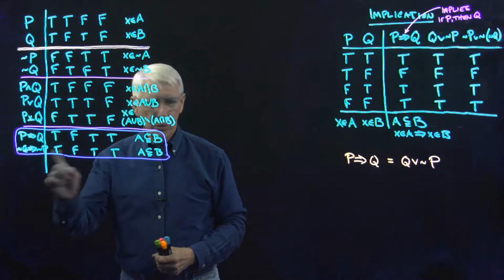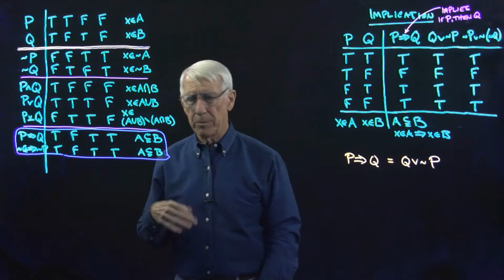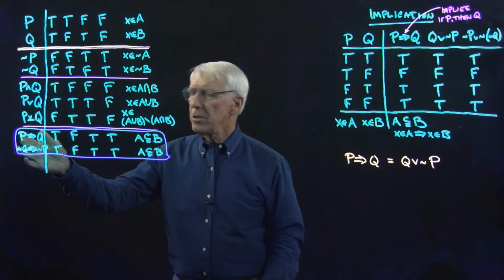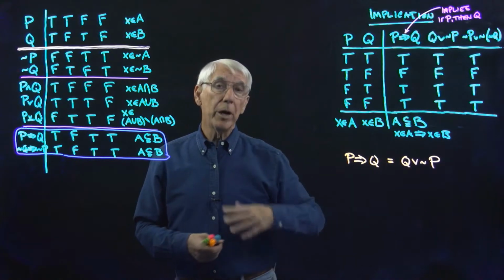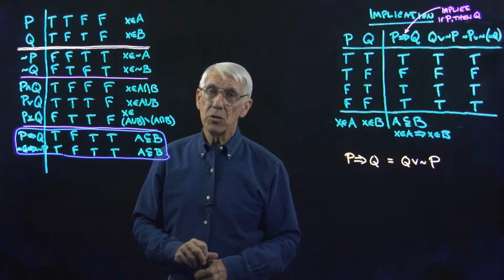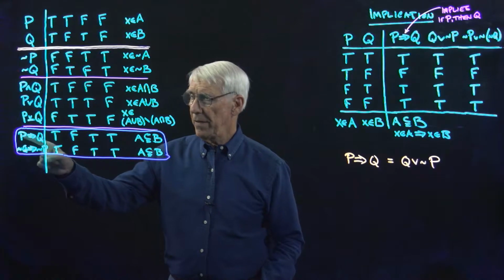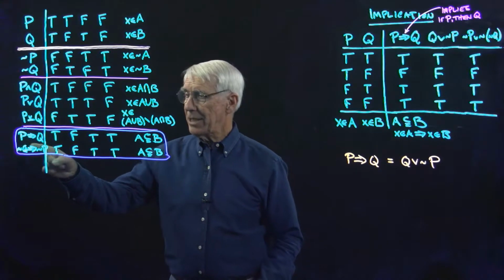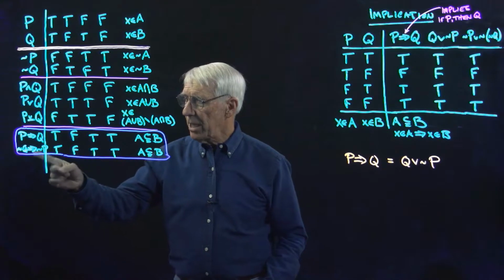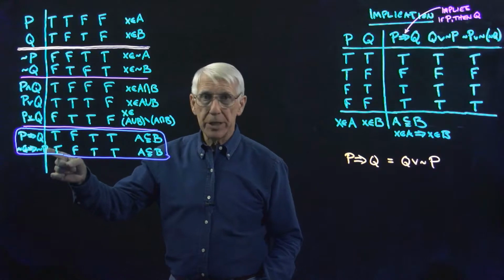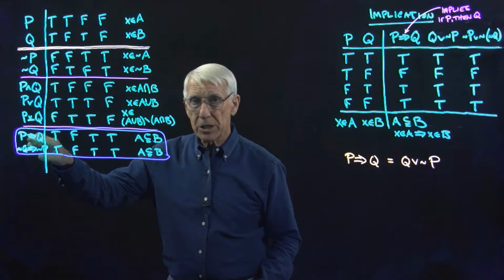But here we actually do use this, and this actually is kind of important because often when we're trying to prove something, let's say a theorem, the theorem might be, well, if some statement P is true, then it has to follow that some other statement Q is true, and we want to prove that. Well, often the easiest way to prove it is instead to prove that if the statement Q is false, then the statement P has to be false. And we refer to that as a proof by contradiction or indirect proof. But this compound statement is called the contrapositive of this compound statement.